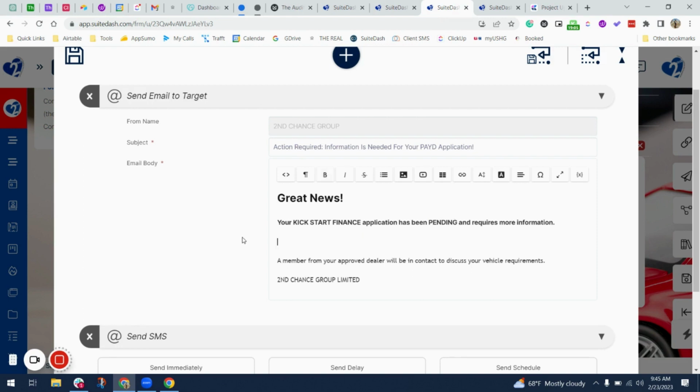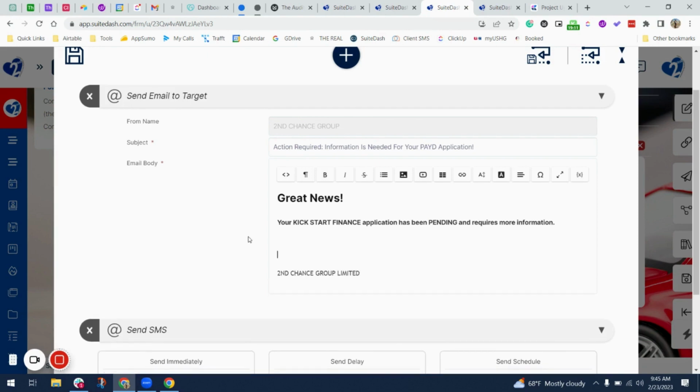And then I can even add the information here for the most part. But I think the client wants me to sign in, so please sign into the portal to upload the information needed, or provide the information.